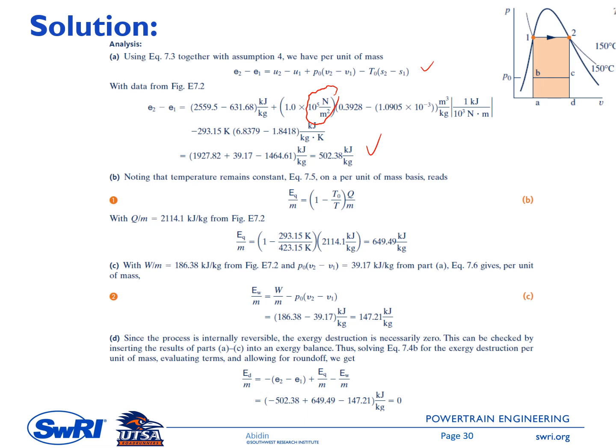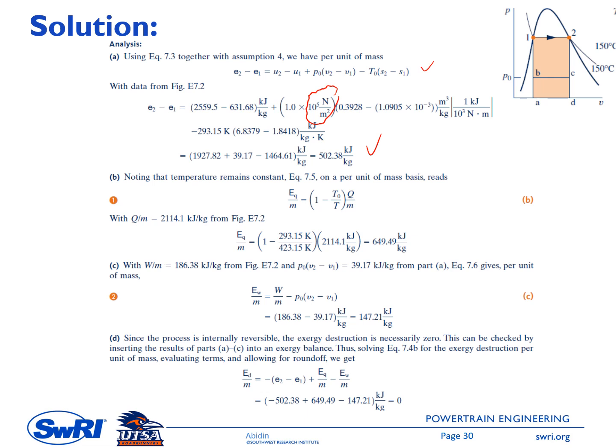So the change of exergy from state 1 to state 2 is 502.38 kilojoule per kilogram. Okay, give it a try. Once again, when you take this thermodynamics class, it is not sufficient just by following this class and hearing my presentation here. No, you need to give it a try by yourself. Use scratch paper, use your pencil or your pen, and try to solve it yourself, looking at the table, and so on.